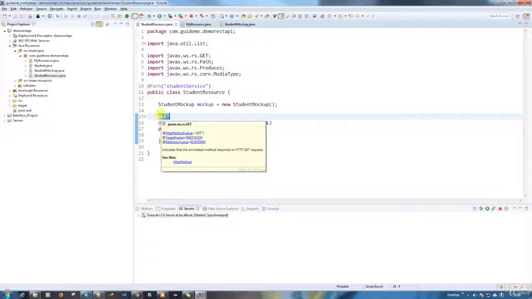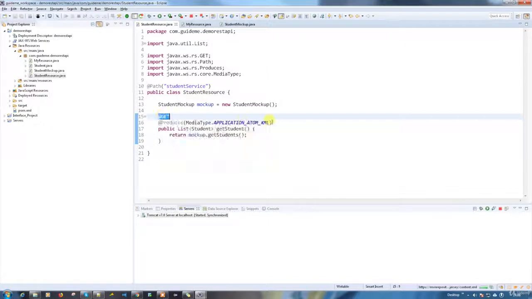And there is something called put, that is for updating a resource, and delete is specifically for deleting a specific resource. Since I'm going to add a new method here, and I'm going to create a new resource, it has to be the post method.